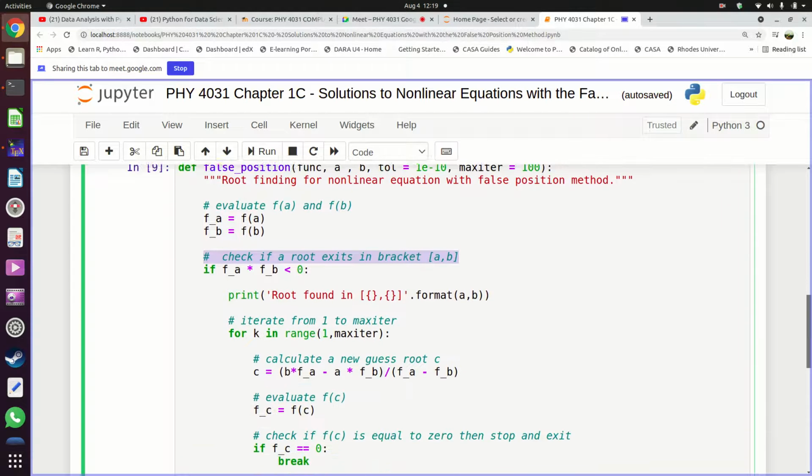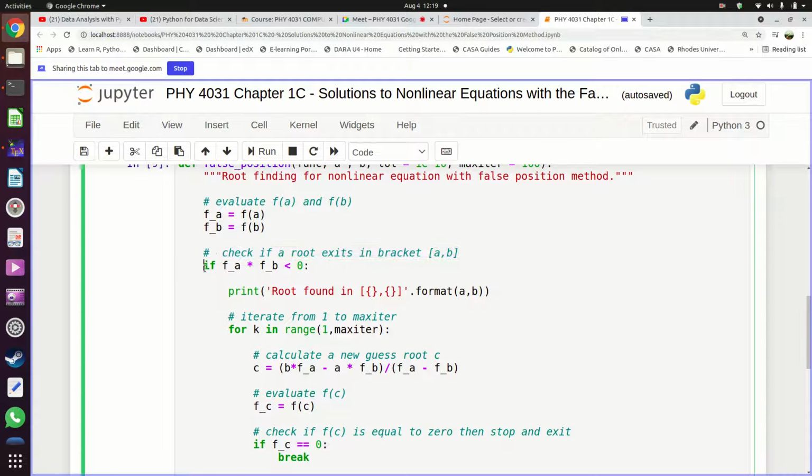So we check if we multiply f of a times f of b, and the product is less than 0, which means we get a negative number, which will make this true, then we'll print out that the root is found in this particular interval. So basically, this is supposed to print out, say, the root is found in interval AB. Then we'll start doing all the things we need to do.